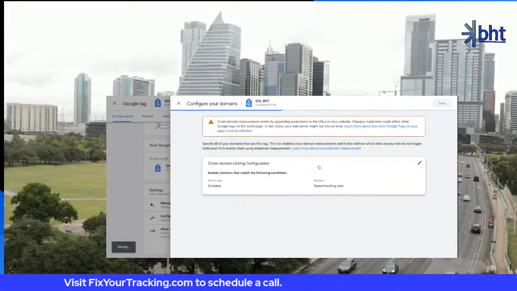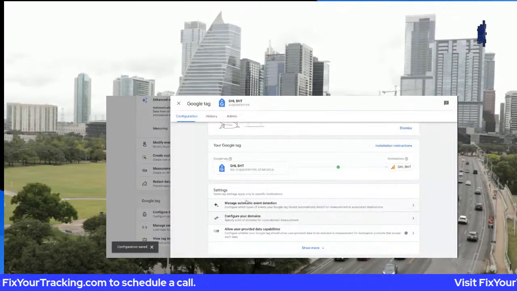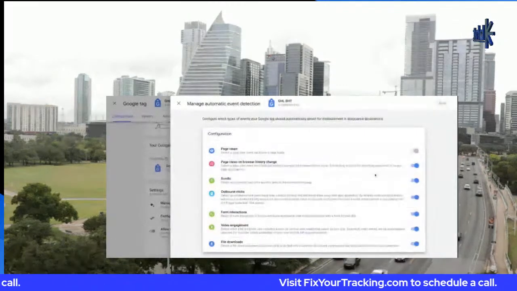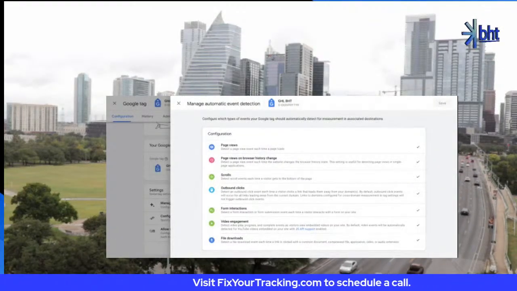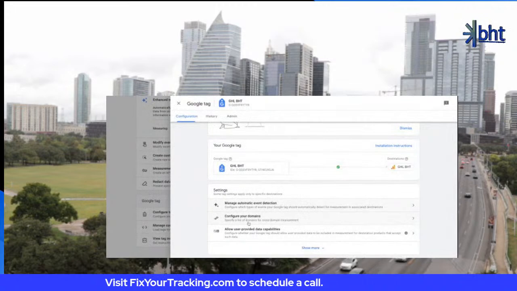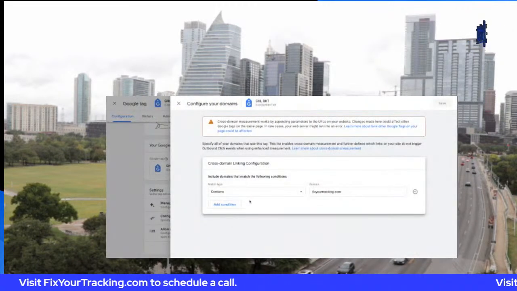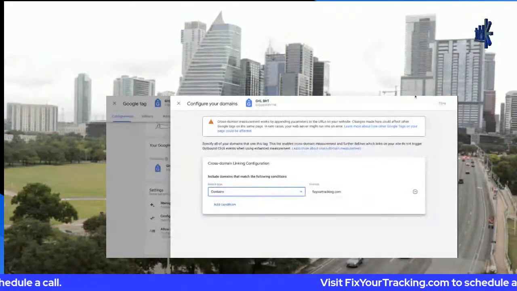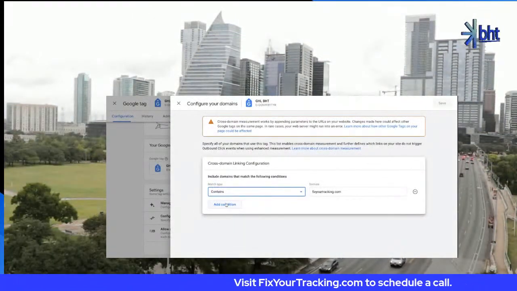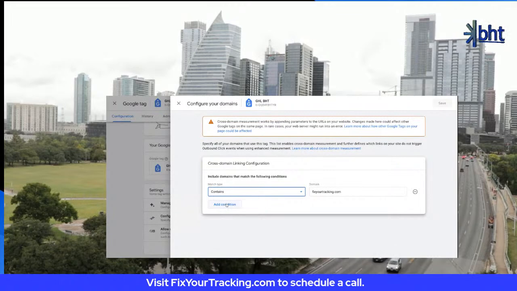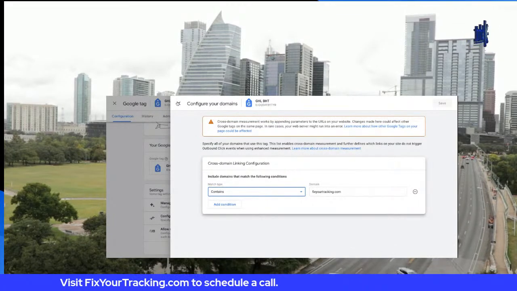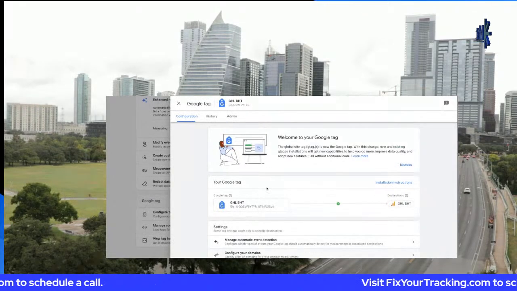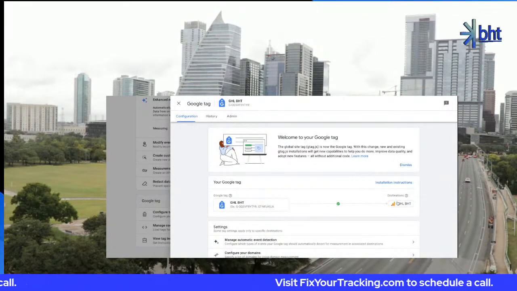Yep. So we're going to do this for now. And then this is auto detecting all these different events, including form interactions. So this is saved. I'll play around with that a little bit later. I really like this idea.